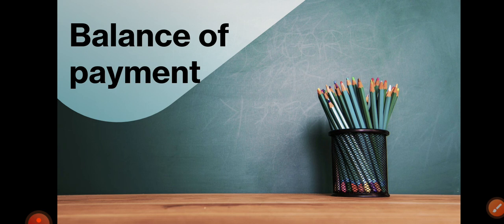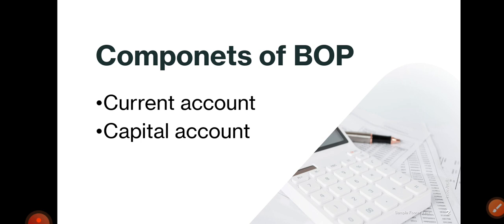For example, when a country exports 50 inverters to another country, a credit is made in BOP. And vice versa. Whenever goods and services go out of a country, a credit is added to BOP, whereas when goods and services come into a country from another country, a debit is added to BOP. Now let us study the components of BOP.